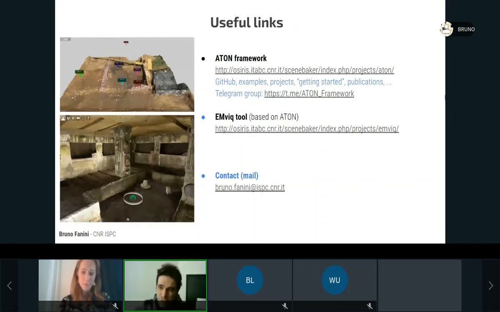It's completely open source, so you can use the framework in your projects as you like. On the official webpage you can find examples and projects that are using the framework. We are also creating a getting started guide, so you can have a step-by-step process to get started with the framework.